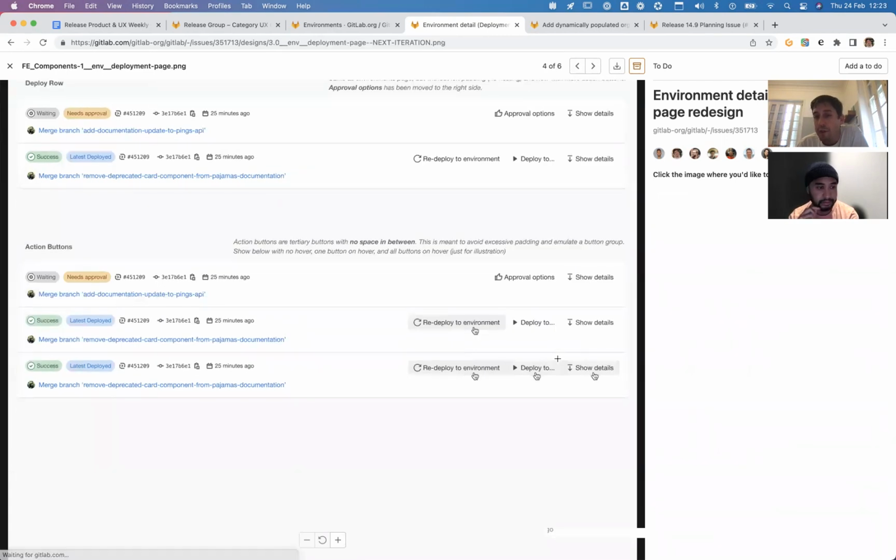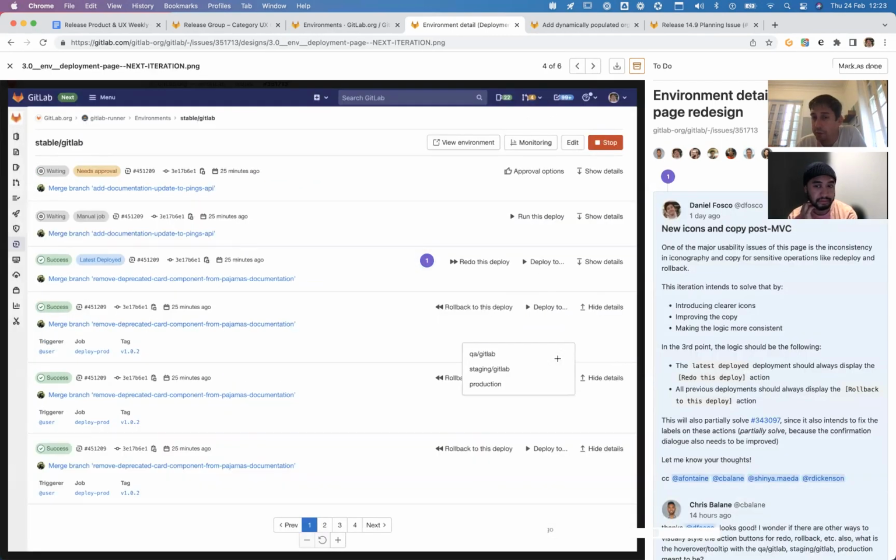I would appreciate Rusho's input on this one for the copy, because it is possible that we could just rethink even the actions themselves. Maybe they could all have the same name. I don't know. Maybe they could all be called rerun this deployment, although rollback is a really strong word that people associate with returning their environments to a previous state. So I would prefer to use it, but it depends on the final solution we get to.